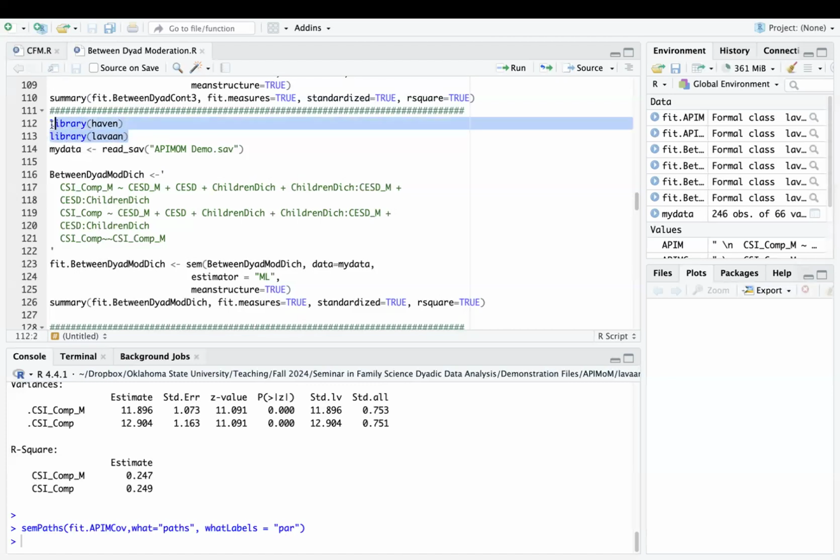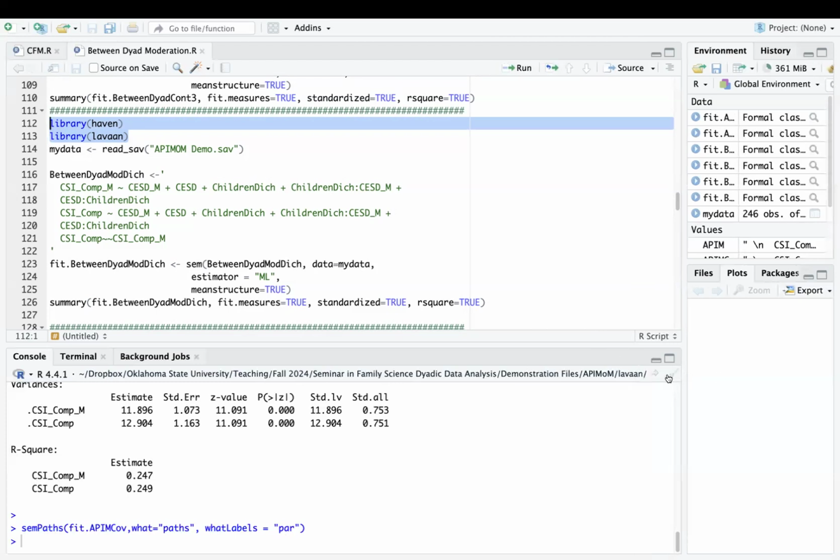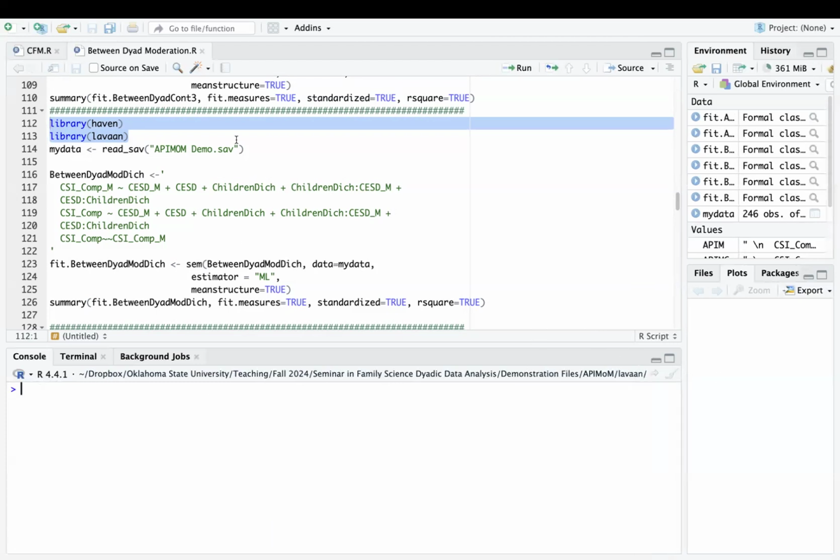You will see I'm using two packages here today: Lavaan and Haven. Lavaan is structural equation modeling within R, and Haven is a package that allows you to bring over SPSS data files. And speaking of Haven, I'm bringing over my SPSS data file here.